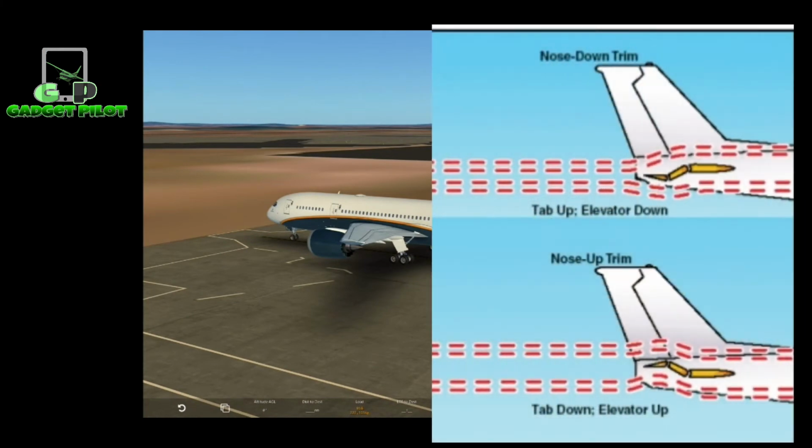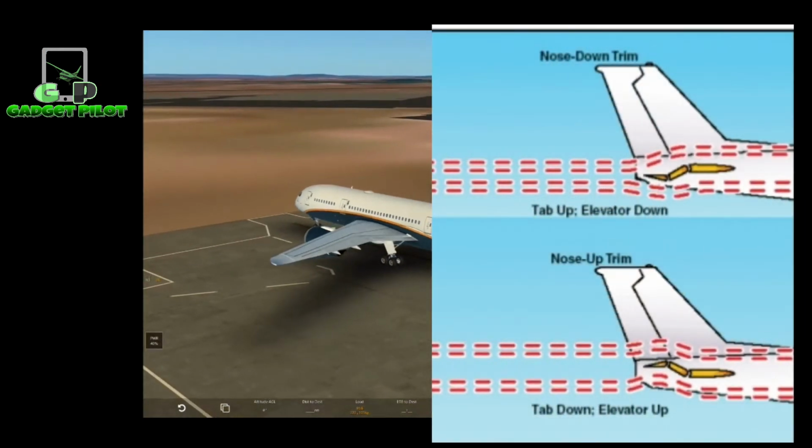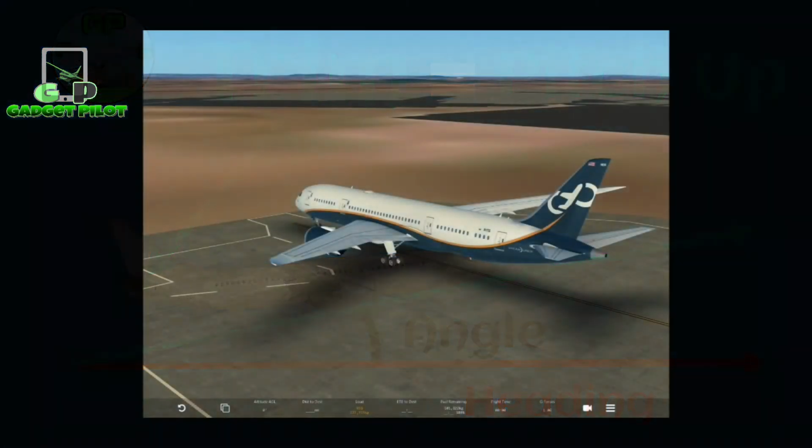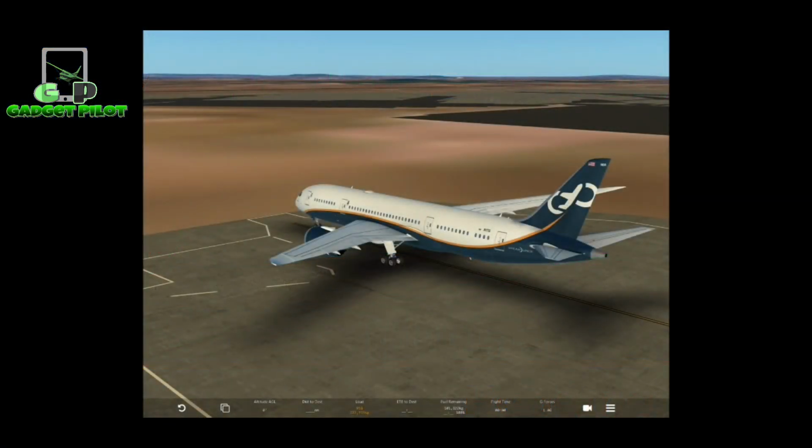It helps the aircraft keep an angle and keep the nose up when you approach for landing, or sometimes when you want to take off. I don't use trim for takeoff, I only use trim for landing, and I will be showing you exactly on a flight, in another part, how we use trim.